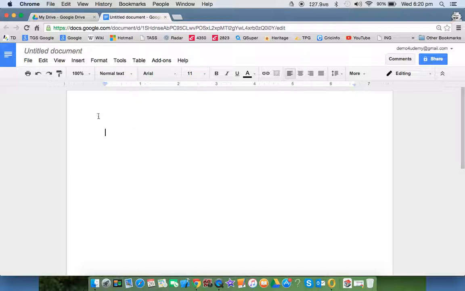So before we get started, this is your workspace, like any other word processing document, blinking away ready to go. You'll notice that it creates the file name up here, and every one you open will be untitled document. To give it a name, I simply click up there and we'll give it a name, first page. Once I've done that, I can just click back down on the normal space and it will be saved. One thing you'll notice when I make some changes is it will say all changes saved to drive.